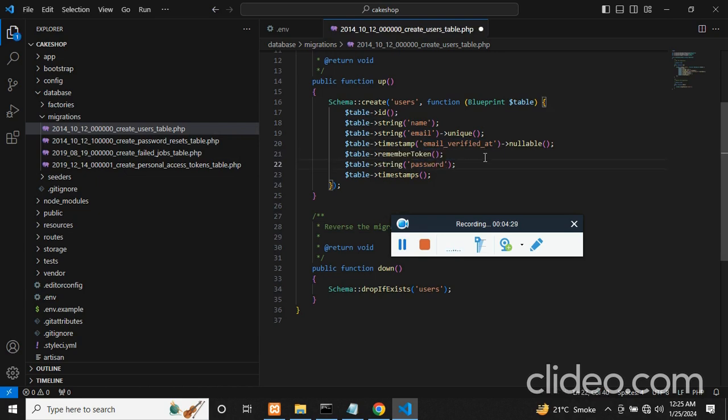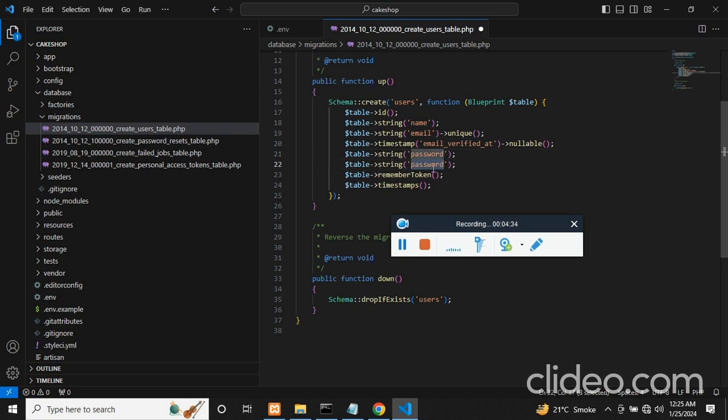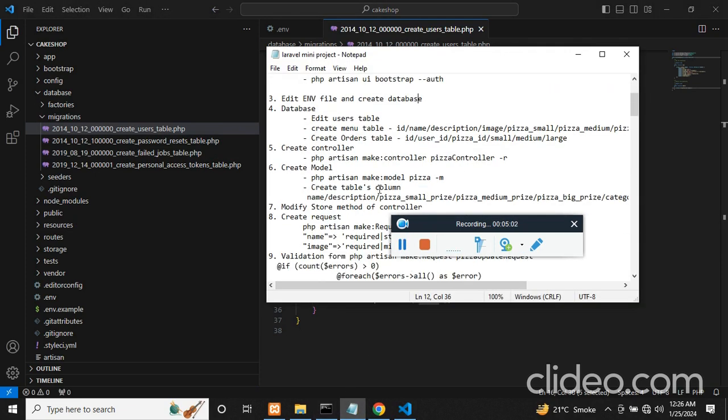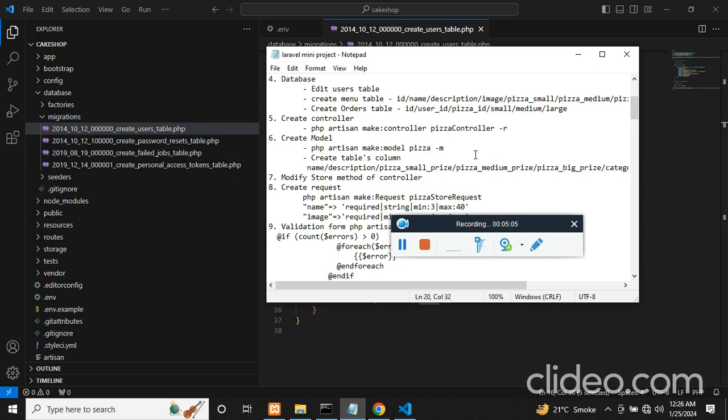We need to create one more column, and it's going to be is admin, and the default value is going to be 0. Once you migrate this, you will be writing a command to migrate, and this code will create the columns in your database table called users. Let me create one more table. To create the table, we need to create a model. The model is responsible for accessing your database values in Laravel.